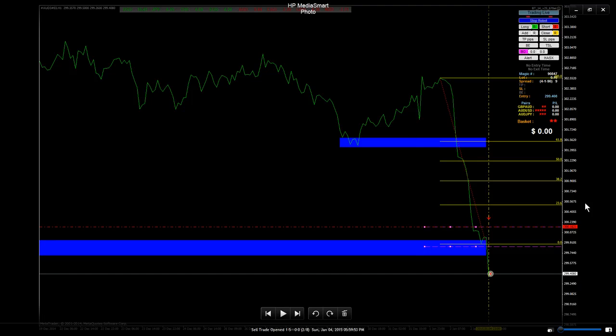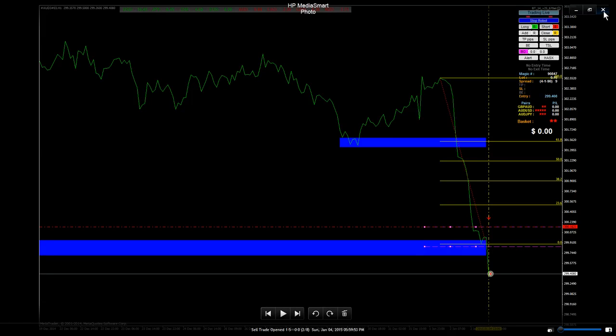And this is what it looked like when we had it set up. Remember, we had it set up with a channel breakout, and it broke out to the short side, and you can see where the trade actually entered. It was right here on the red arrow. That's because that's where the candle would have closed. Remember this, we need a closed candle. Now that may seem like a long distance, but it's a safe way to do it. Okay, that's when that trade opened. And you can see the pairs here, three pairs we were trading on that one.